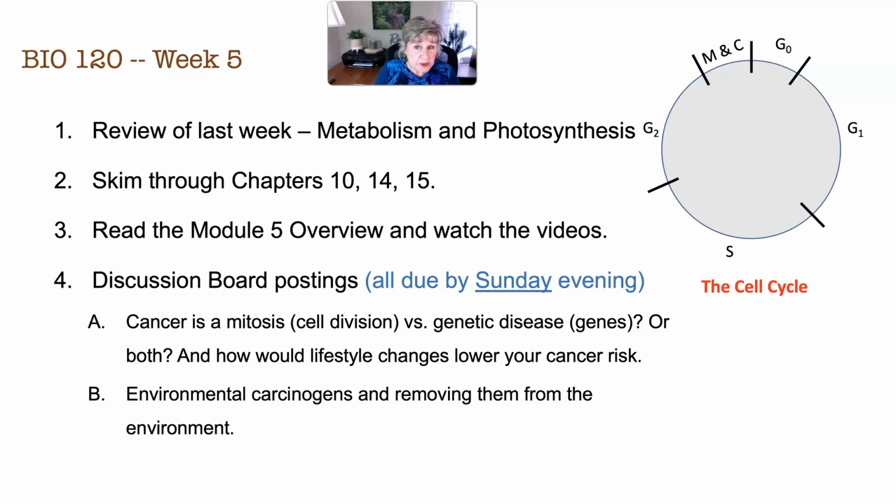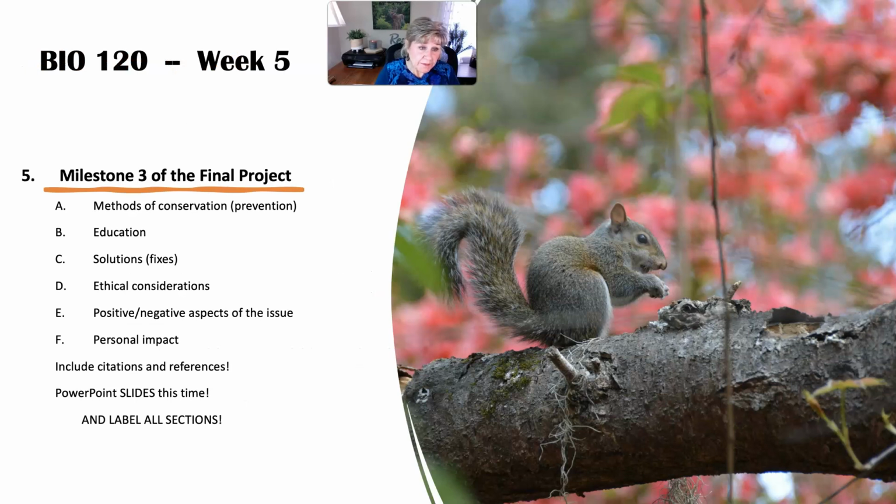Remember, the initial post is due by Thursday, response post due by Sunday. Then you got your milestone 3 of your final project. So this is the third section that you're working on. Follow the outline that you're given. This is what you got to cover. Methods of conservation for your topic now, right? So go back to your topic, whatever it is. Global warming, eutrophication, water pollution, microplastic pollution, whatever it is.